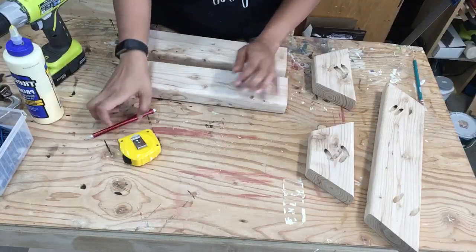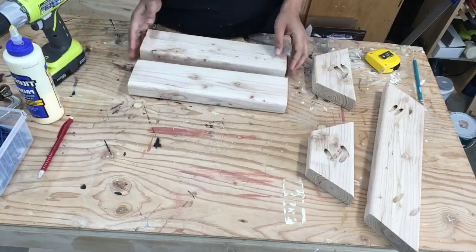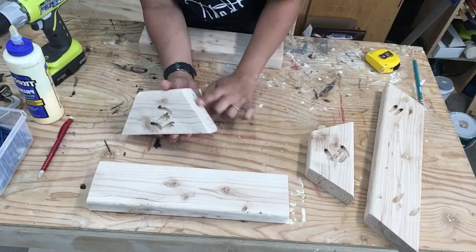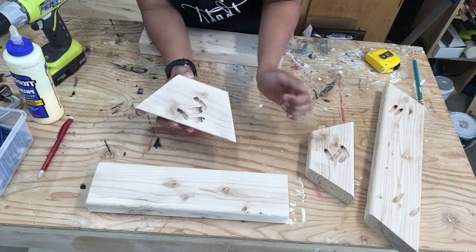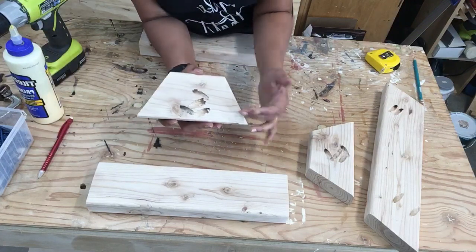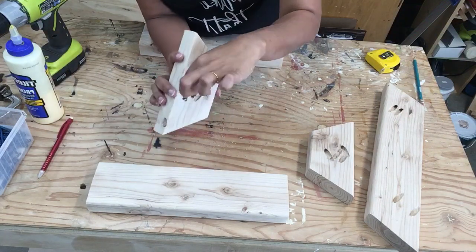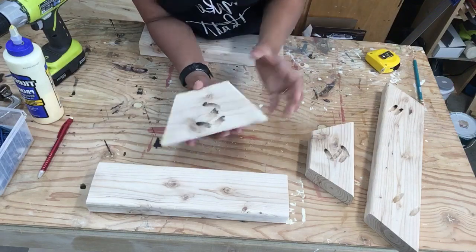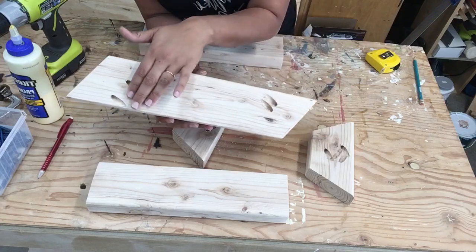The first thing you want to do is a rough fit to make sure everything fits well. These are 30-degree angles that have been cut, and I made the pocket holes on each side. It gets a bit confusing because it's thick wood and you use the inch-and-a-half setting on your Kreg jig — some holes go downwards and some go sideways, so they mix together.